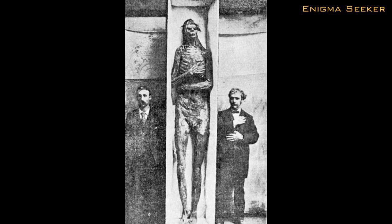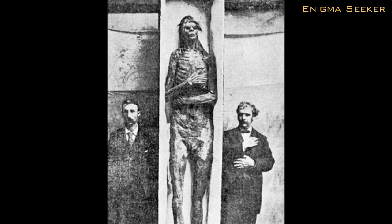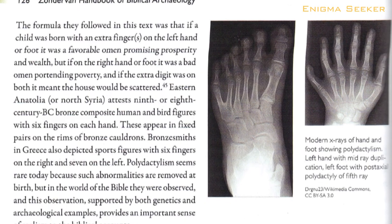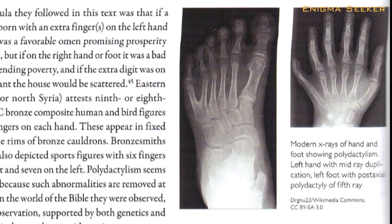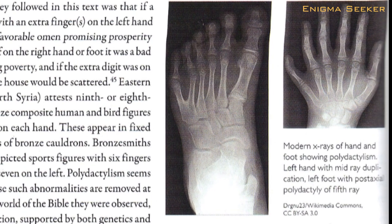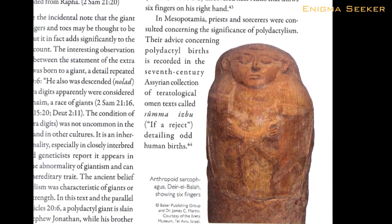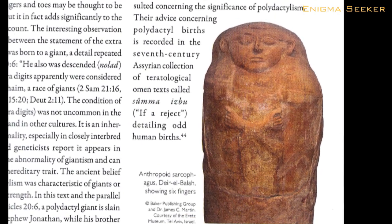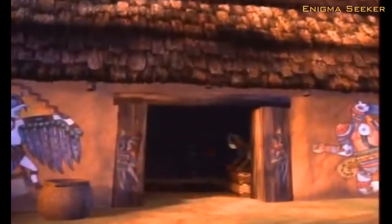If they do find some unusual skeletons, the height has to be between 8 to 9 feet and show evidence of polydactylism, with 6 fingers and 6 toes, for which there have been a few unusual cases in Israel and near Egypt. This genetic deformity could be a remnant of the mutation caused by the fallen angels. Over time, the genes mutate back to normal humans, or the genes simply turn off, as natural selection puts everything back to its normal design that God had intended.